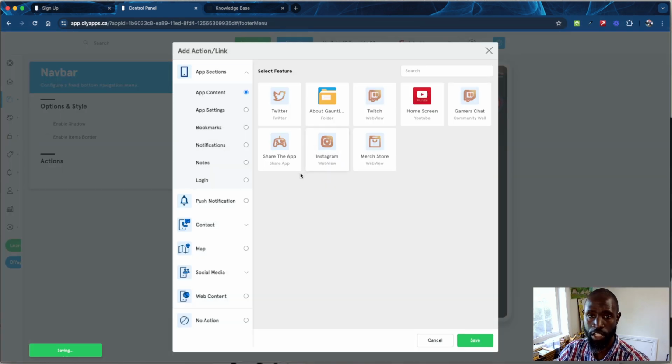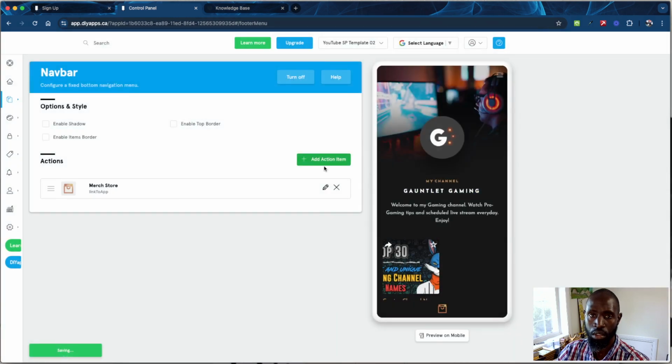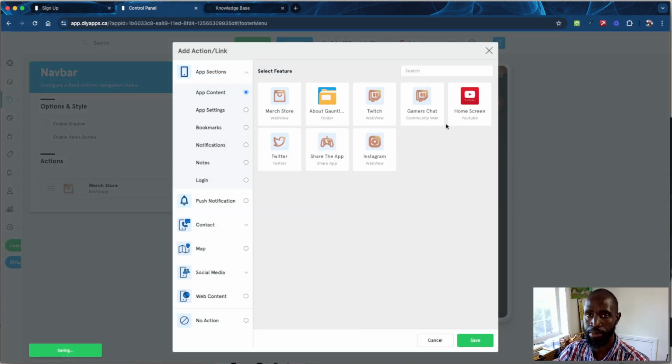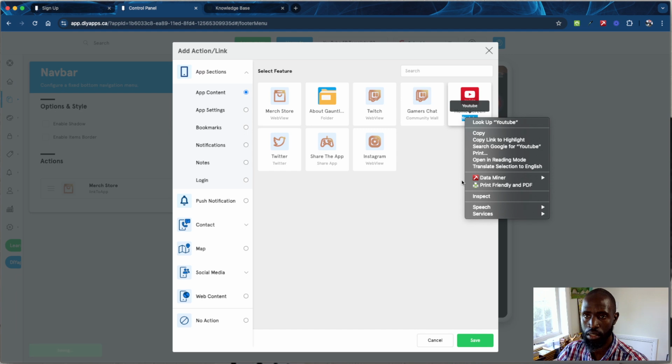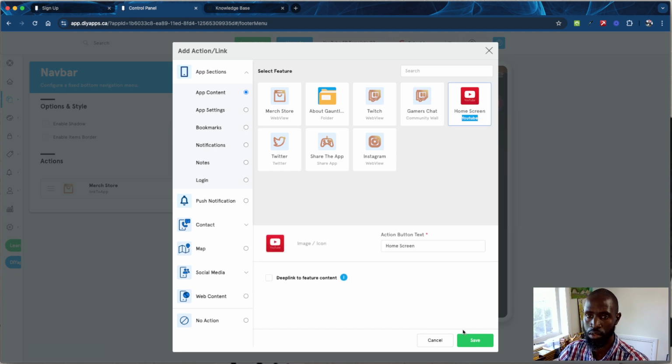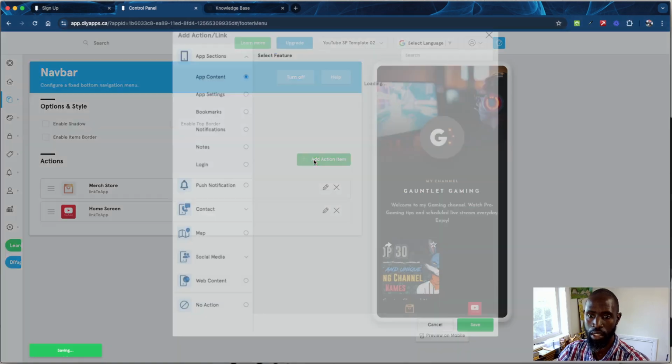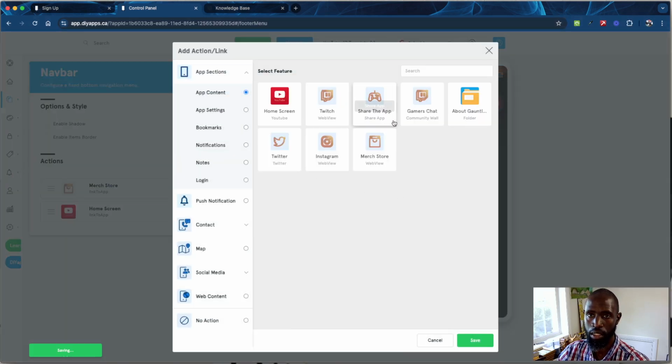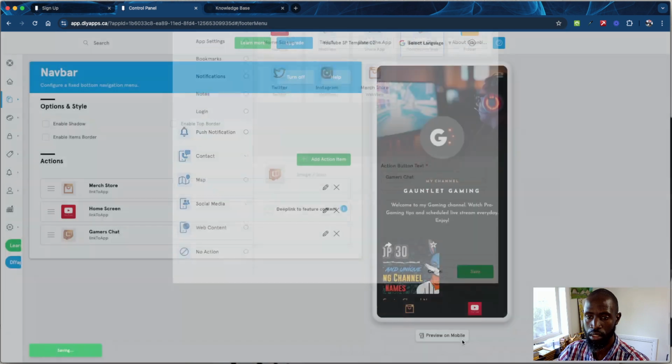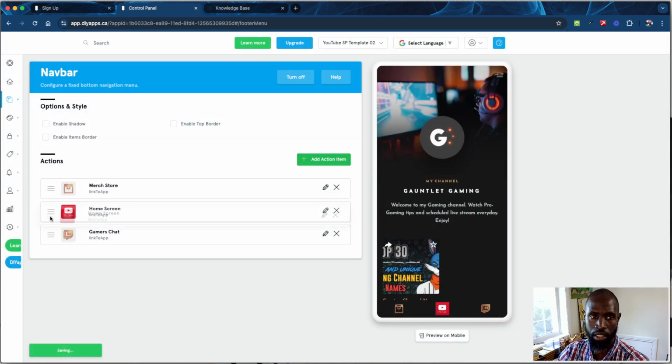So for this particular one, let's say you want people to access your merch store, and people can go to your home screen. So your home screen, and then people can game chat, and then just rearrange that. You need this one there. Okay.